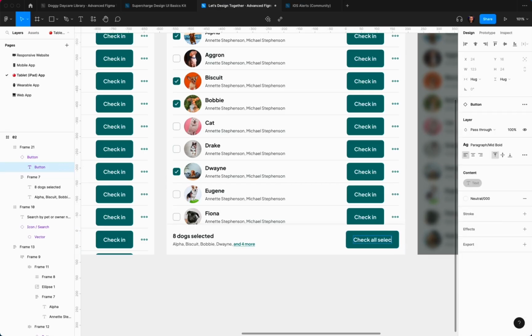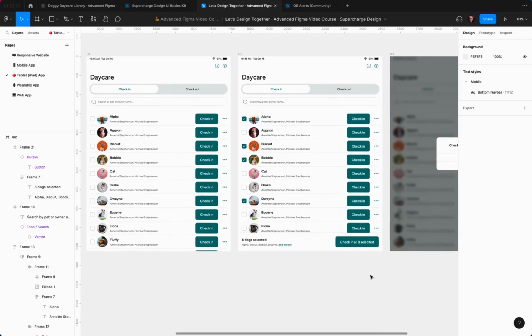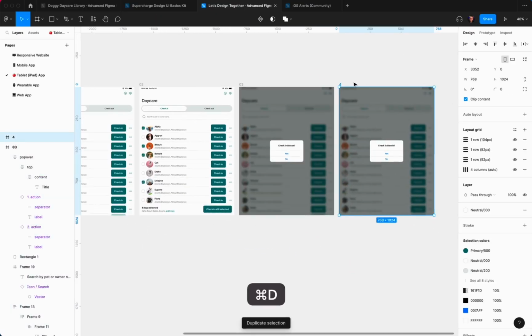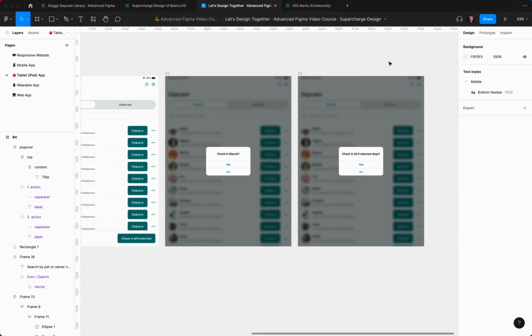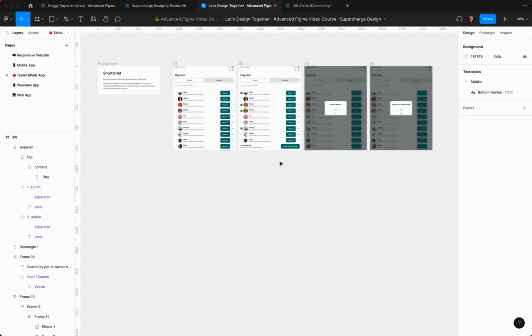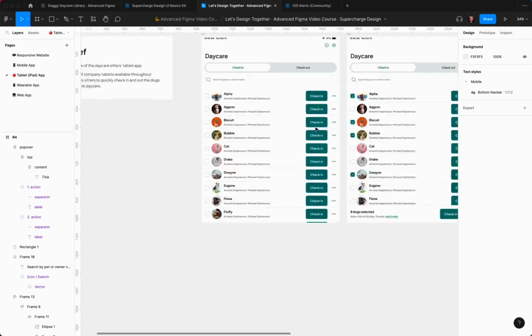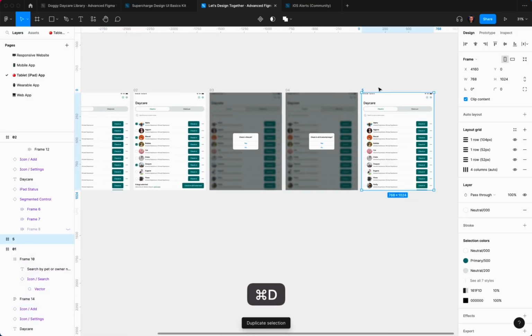So that's why I wanted to make this a part of the flow, even though it's nowhere in the requirements, but hopefully it gives you a sense of my thinking and how I'm trying to solve for a UX problem in here with just one design. And in here I just duplicated the screen and changed the copy so that it will say check in 8 dogs instead of just 1.